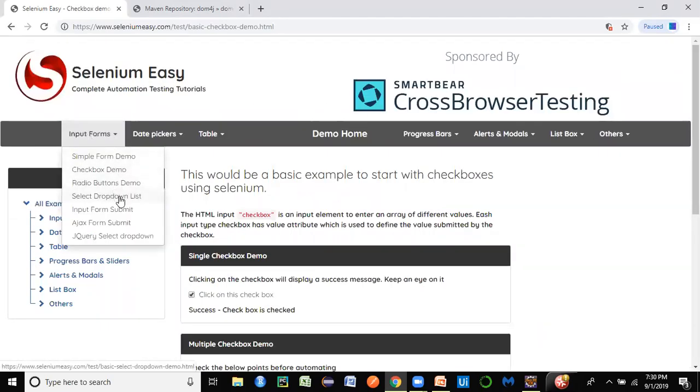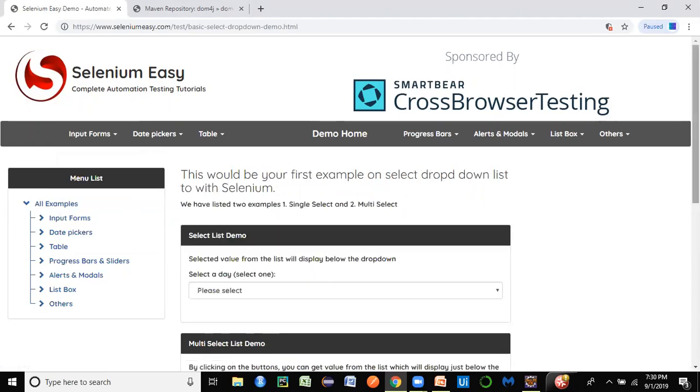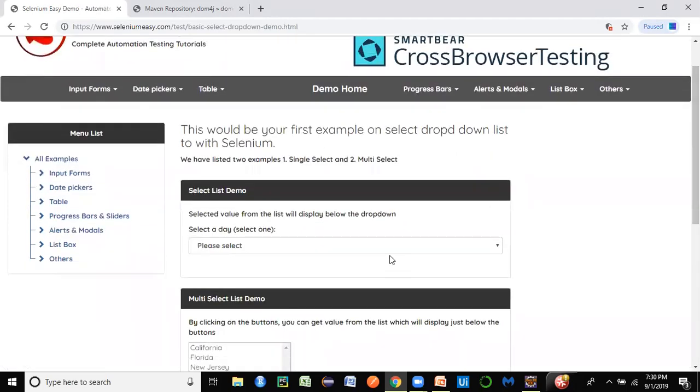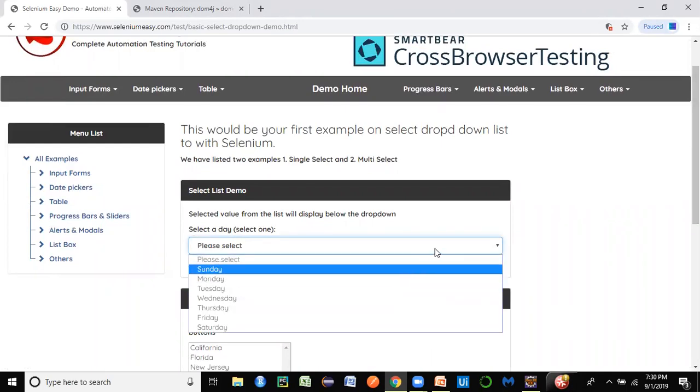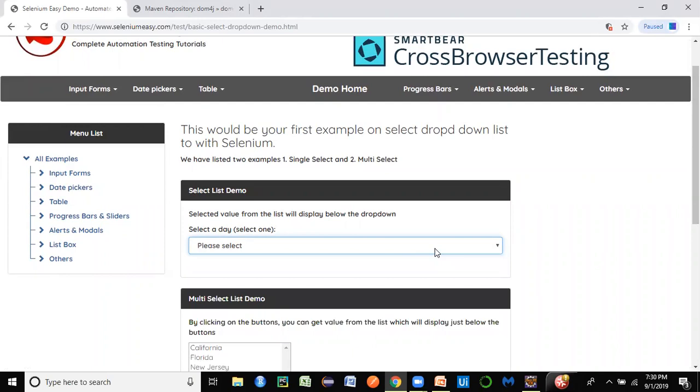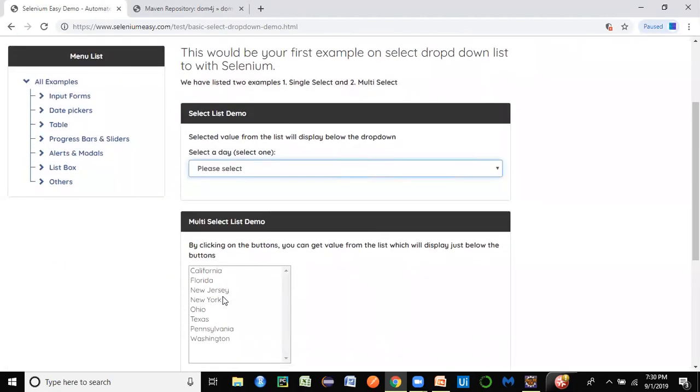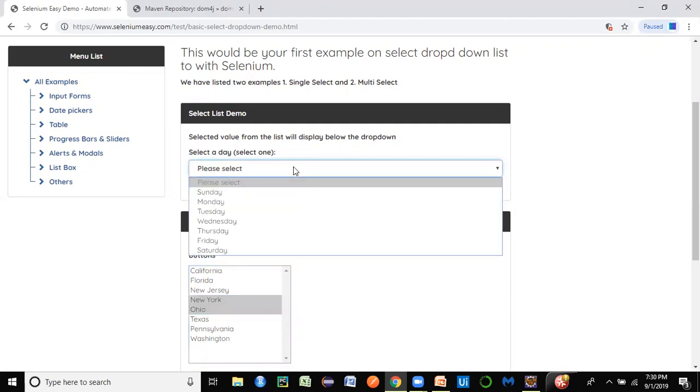Let's take another example: selecting elements from a drop down. This is another type of element. It's not about clicking, it's about selecting a value from a drop down. So of course for this one, we need to write a separate method for selecting a value from a drop down. If you have another method for selecting multiple options, you can do the same action with just some variation. You can use method overloading here for selecting the value from a drop down.